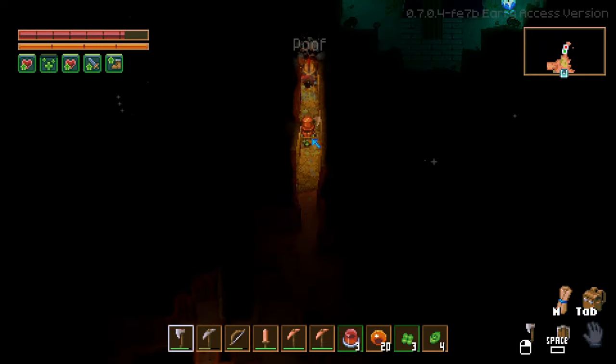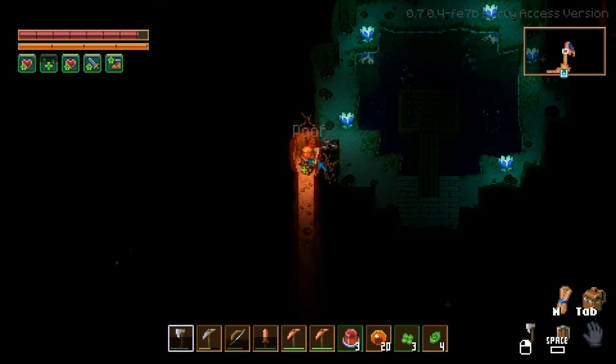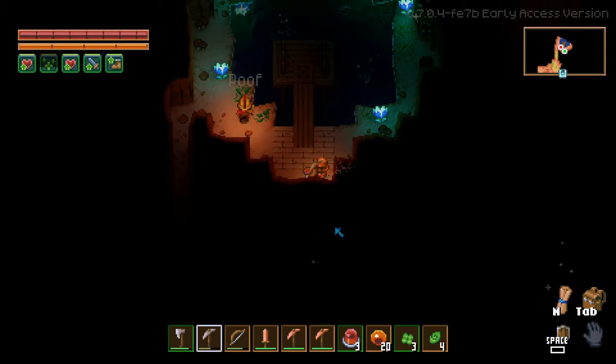What is this place? Yo, what is this? It's like a holy fishing spot. I don't have any. Yo, what is happening? Oh, there it is. We should mark it on the map.